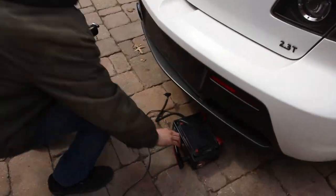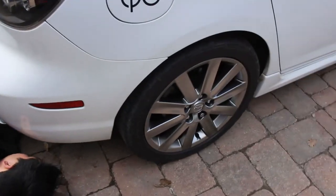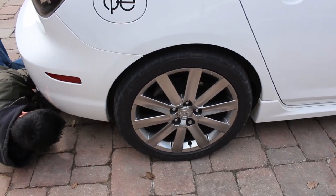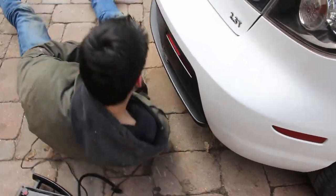Joe's racing gauge? They're pretty good, eh? I got it from Amazon. Let's see where we're at. I'm gonna bring it down to 20. 25. You wanna feel the difference. You wanna see what it's like. We'll leave it at 25 for now.